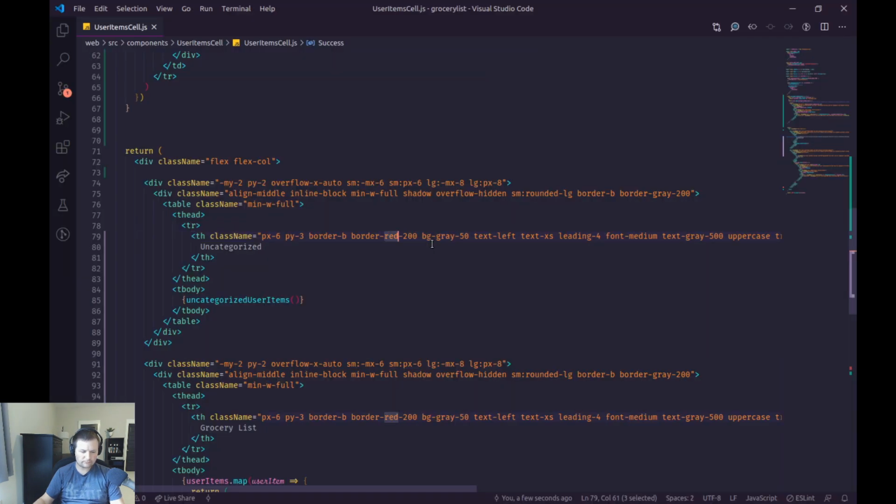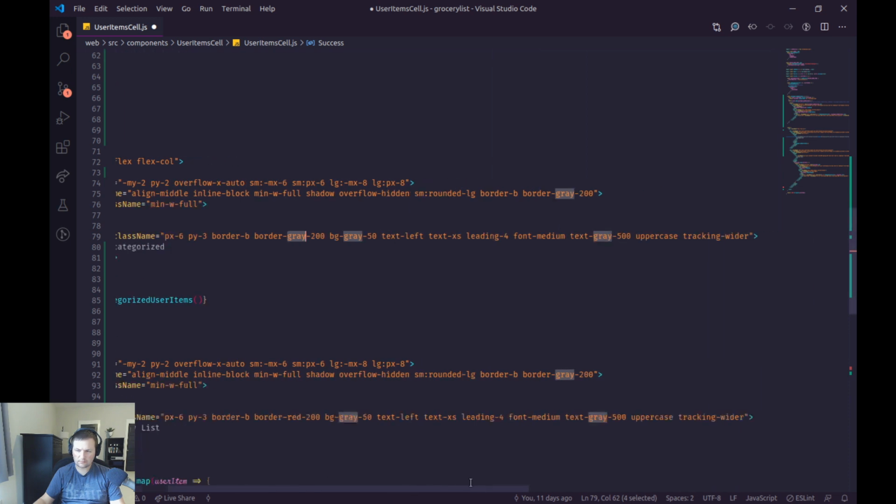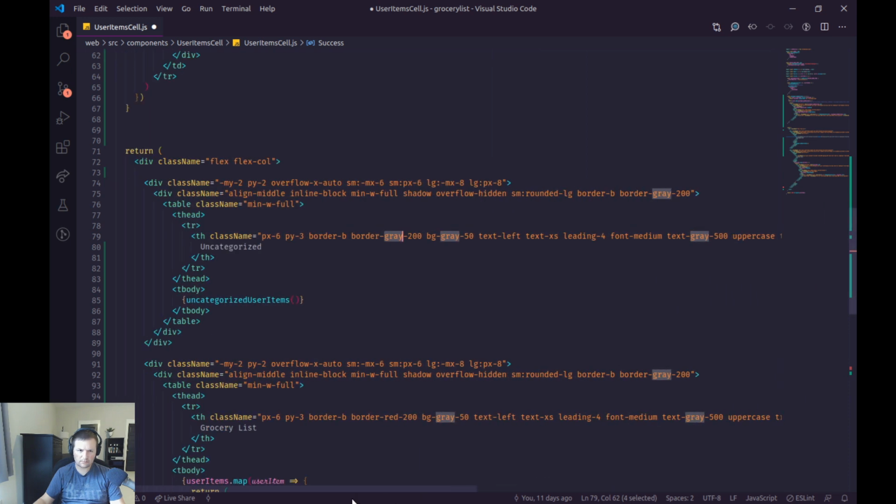That's the border. Where's the background on that?